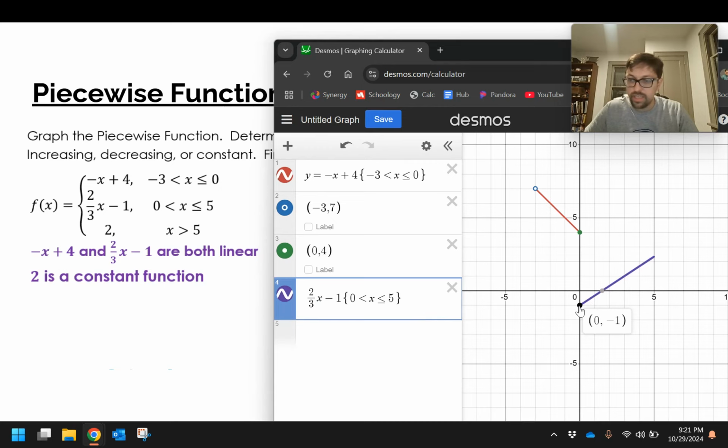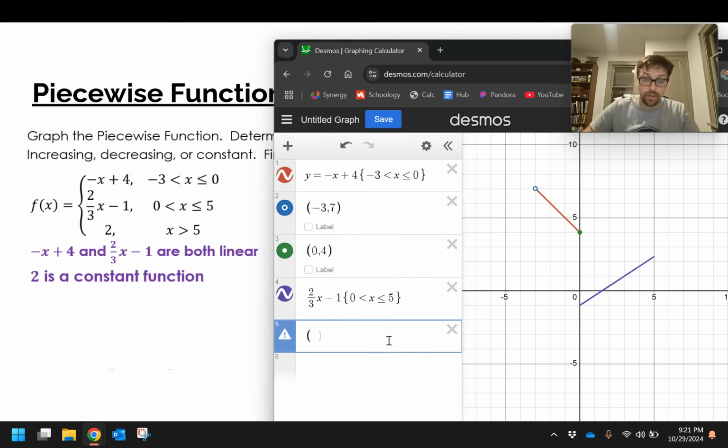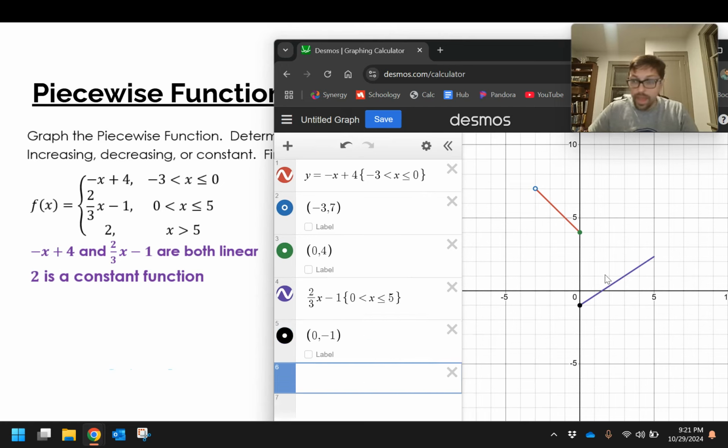Now see, it is outputting that, and I don't want to output that. I want to be close to 0, but not include 0. So in order to remember that, I'm going to say, hey, Desmos, at 0, -1, I want to make that an open circle. At 5, I don't really know what that one is going to be, so I'm going to call it 5, and then I'm just going to write what I need to do.